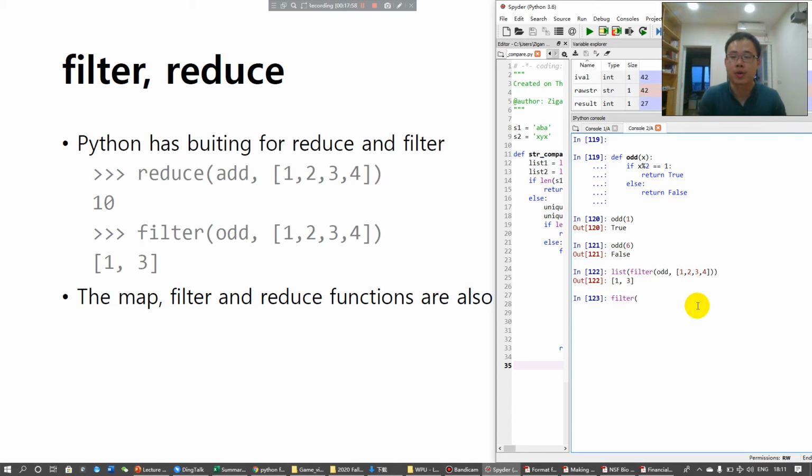For example, here we can also define a lambda function. Like, for example, x: true if x is smaller than 3.